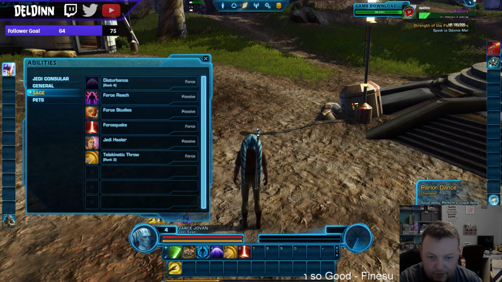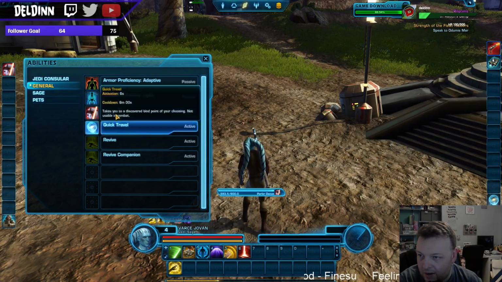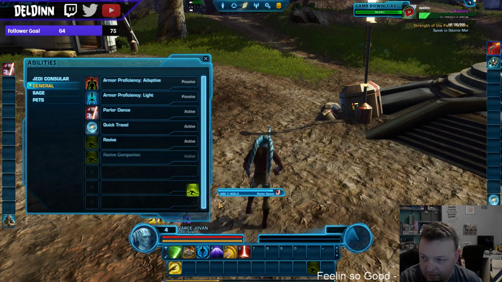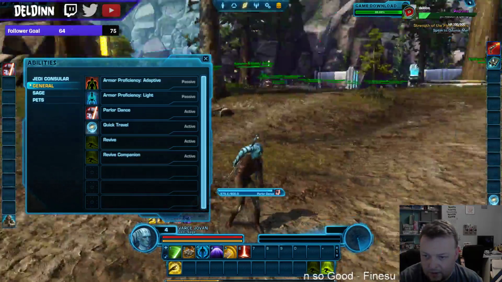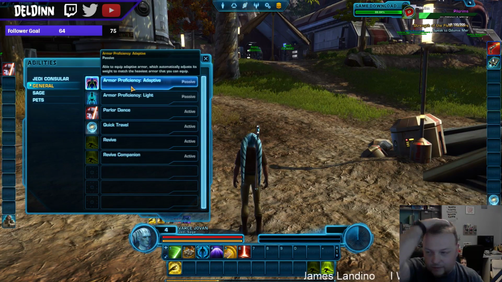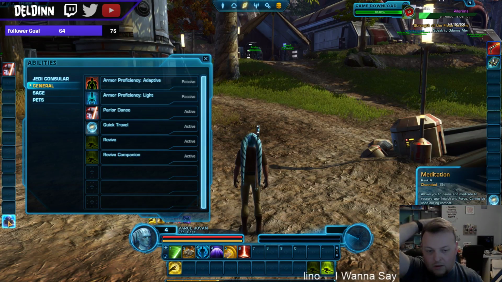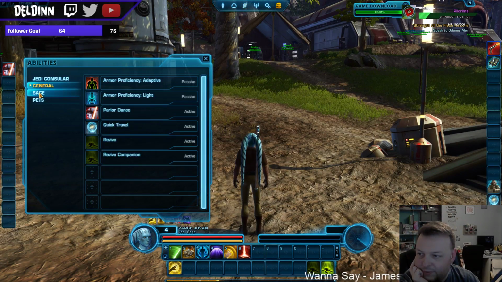And what is this? Social ability. Perform a unique dance. Okay. Passive, active. Revive. So I'm going to put revive down here. Revive companion, I guess, as well. Just in case. Oh, look at that. I'm doing the shuffle or something. Oh boy. Okay. So meditation, I'm going to go ahead and throw that over here because it's kind of an ability type thing.